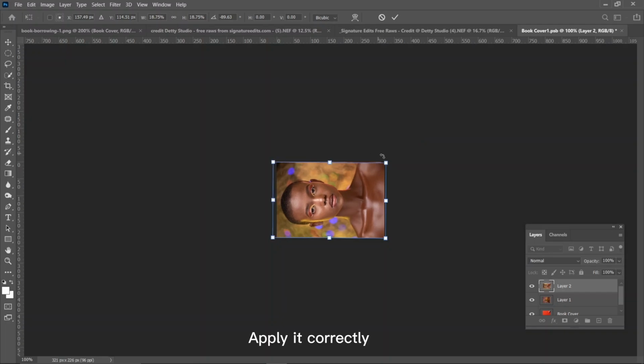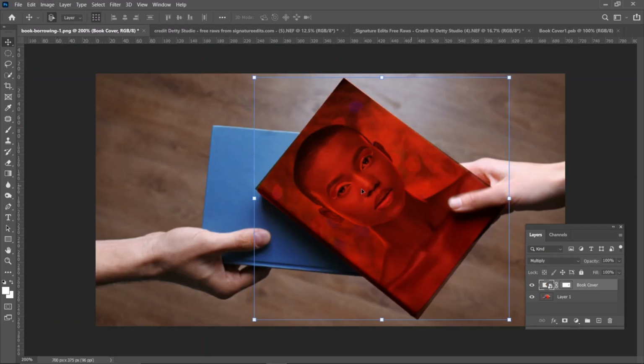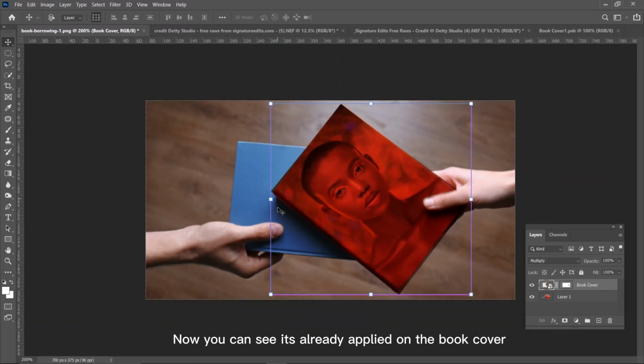Apply it correctly and then press Ctrl+S. Now you can see it's already applied on the book cover.